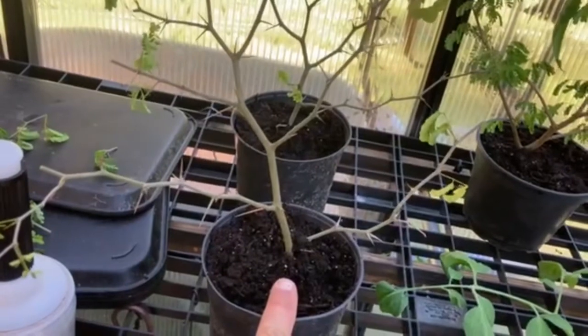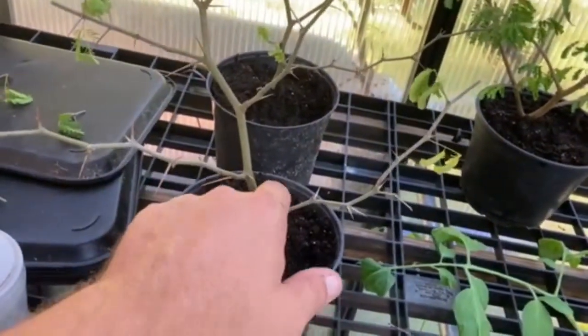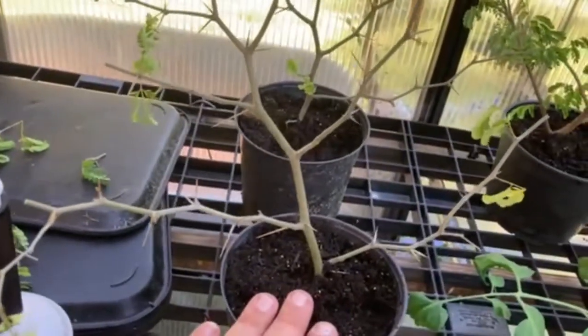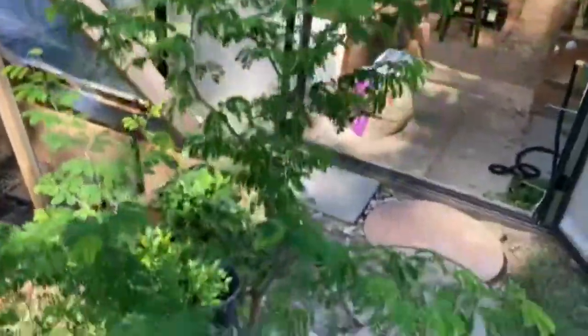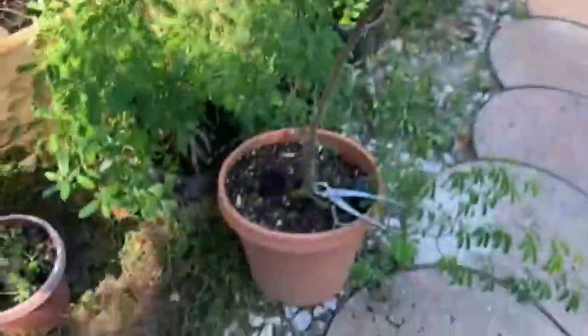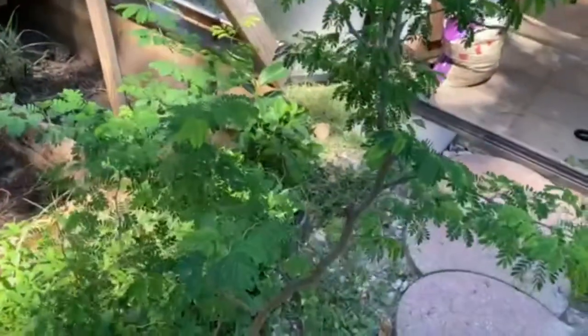New tree — got two more to do. Three new trees. I'm going to go ahead and clip all these back a little bit too. So what I'm going to do is cut these back to the last leaf. You can see this branch doesn't have any leaves on it until here, but it's got a bunch more here — I'll cut this one back right there. That'll probably die back, but that leaf will keep that branch going. These guys will stay in the greenhouse just to keep them protected from any kind of extreme temperatures. We don't have any yet — it's still really nice out. But just because they need to recover, we'll keep them in the greenhouse until next spring. I want that height actually, so I'm probably going to let the rest of it go kind of crazy.